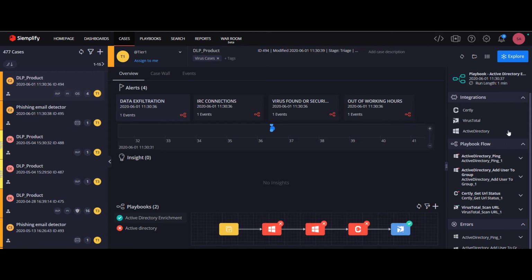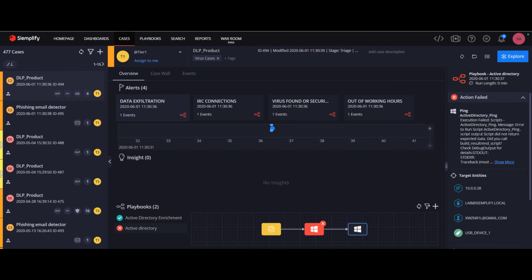The playbook summary actually flattens the entire conditional decision tree to the one path that this specific run of the playbook actually got to. The upper part will include the playbook name, playbook status, date and time that it started running, and run length if the playbook finished actually running. In the next section, you'll see all the integrations that took part in a specific run of the playbook. When clicking on a specific integration, it'll highlight the step in the playbook.